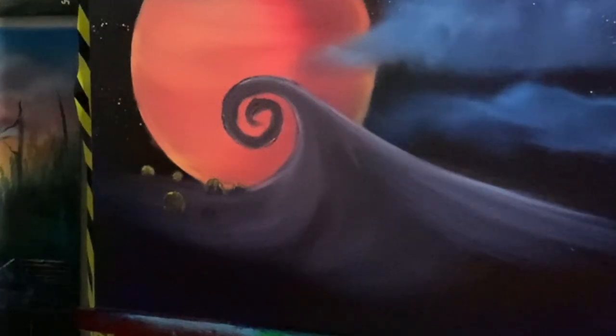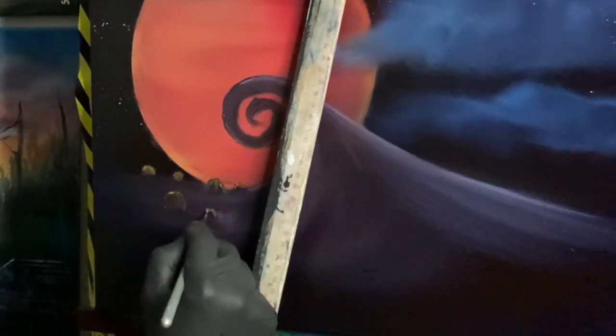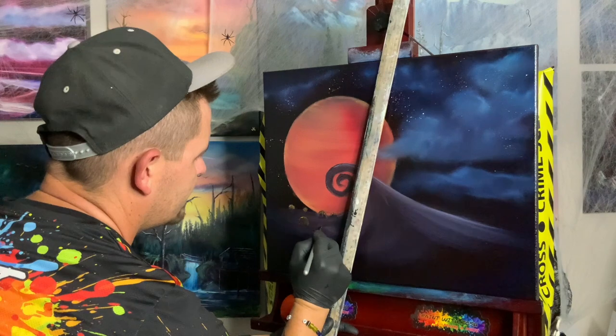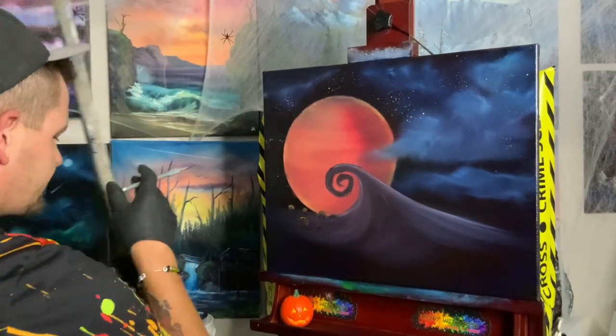Again, it's a nighttime scene. What are we going to see at night? Not a lot. Not everything. Just around the top. Just so we have a little bit of highlight on our little pumpkins back there.